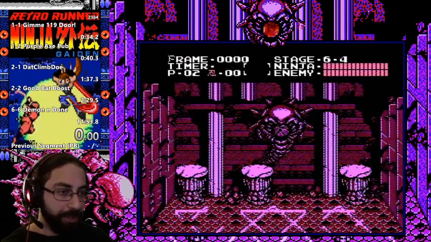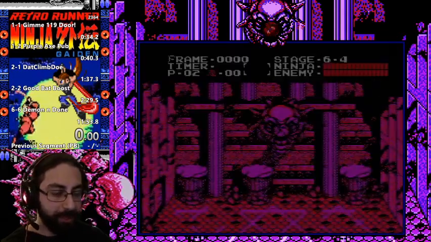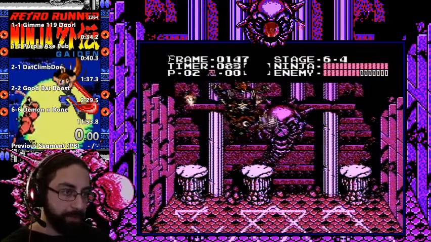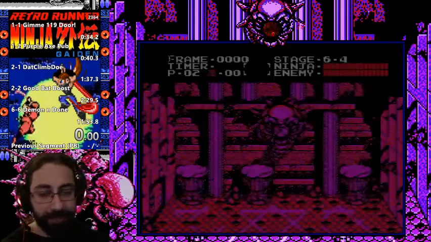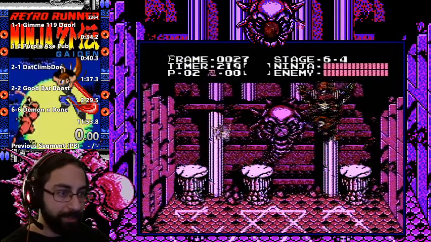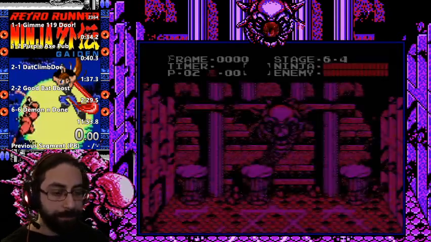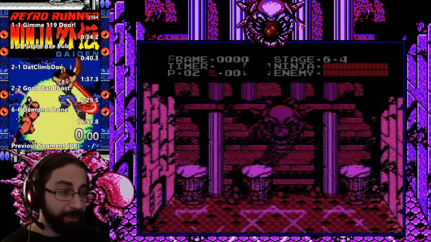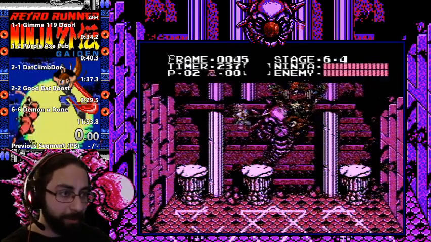what you do is jump in immediately. You hold right, you jump in immediately, hit him for two, and quickly turn around at the edge of the platform in the middle. There are a bunch of things that can go wrong, and that's really what I want to focus on, the things that can go wrong.